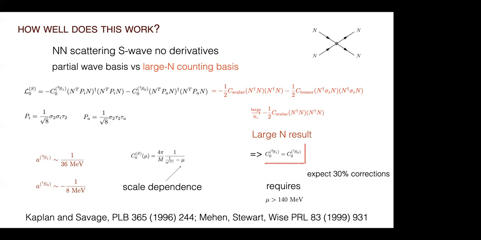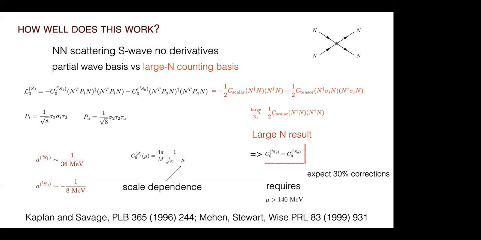And this means that in order to have your observable independent of the subtraction point, you're going to have a coefficient that depends on the subtraction point. So that makes things a little tricky, right? It's unsatisfactory. You might like to have a large N scaling of your coefficient that does not depend on some random mu, but it is what it is. And when you match, that's what happens. And so we deal with it.